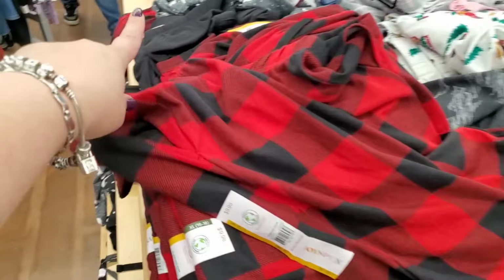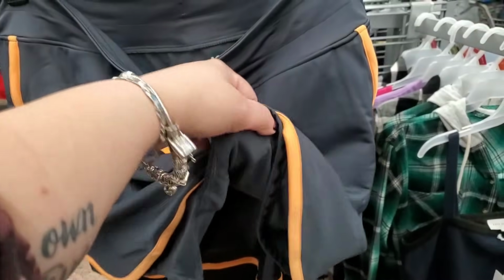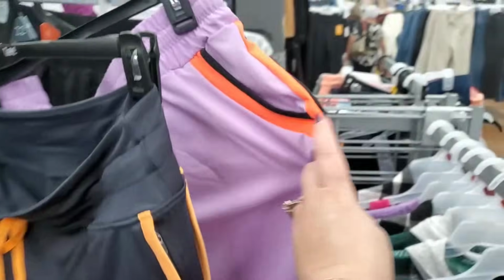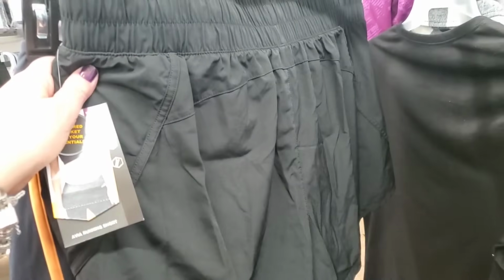They even have pockets. I can't believe that these are a dollar, but they are. They are so perfect for just having on hand. They have a little squirt underneath them. I love things like this for the hot tub and the pool. They're all a dollar, you guys. Look, even this one, a dollar.